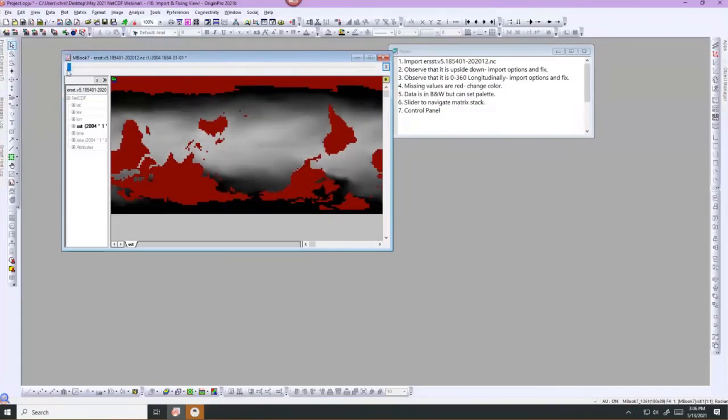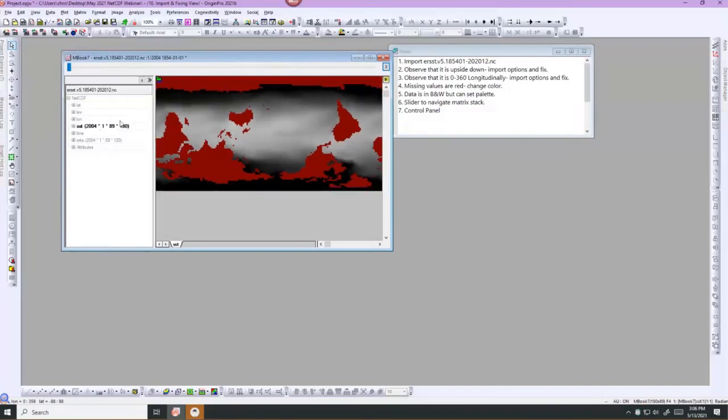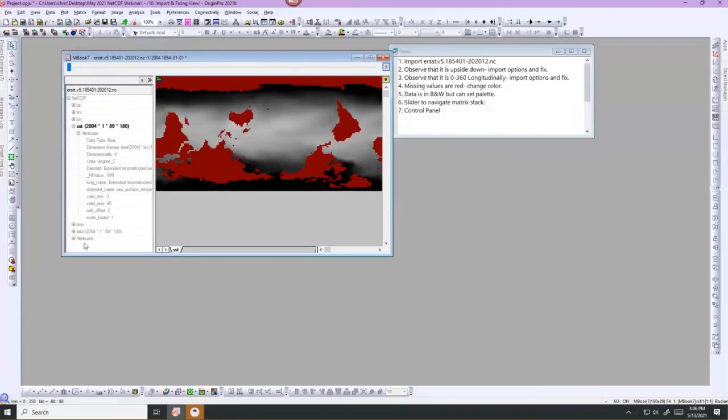We also have a mini browser type control panel on the left side. From here we can, again, look at these attributes. We can look at other variables. We can, even if we want to, as long as we have another multidimensional variable, import this. I could select this anomaly data, right-click, and add and connect it into this workbook. So the workbook's capable of holding multiple worksheets.